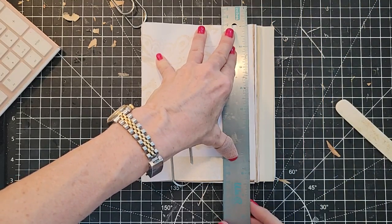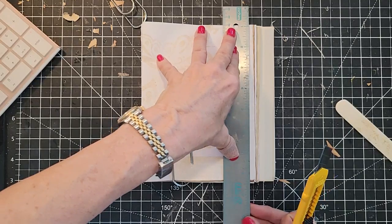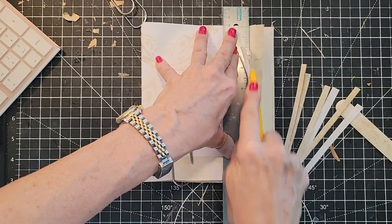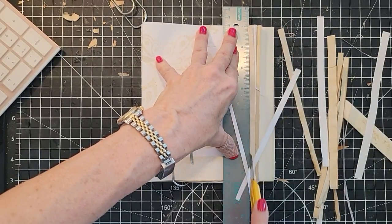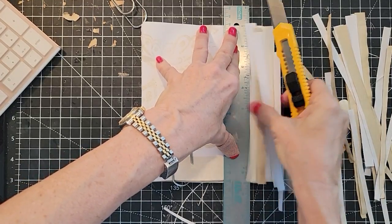Making it a little longer. Double checking. North and south align. And holding breath and going forward. Reminding ourselves it's only paper. And if we completely muss it up, it's okay. Because we'll make something out of all this stuff no matter what, right?